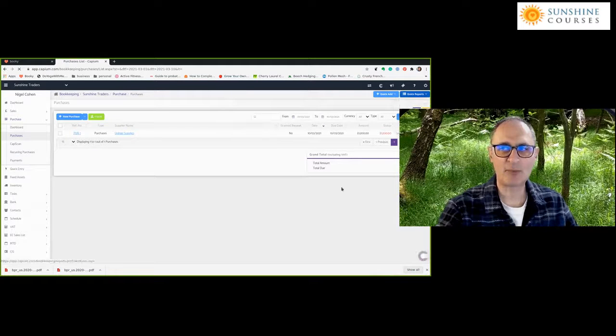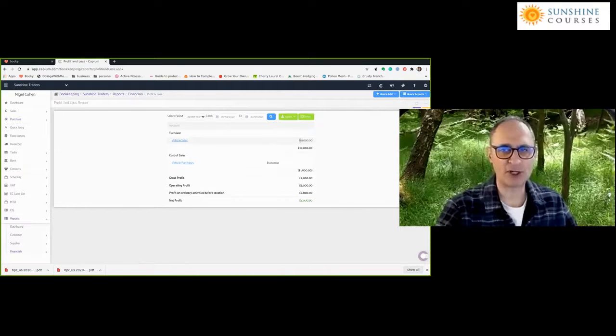Go and look at the profit and loss account. And this time, the profit and loss account now shows we've got vehicle sales of £10,000, and here's our vehicle purchases of £1,000, even though we paid £1,200 to our supplier, because our profits are £9,000, because VAT is irrelevant. It's not our money. We've simply collected money for the government or paid money to a supplier who will pay it to the government, where the government's going to pay us that money back if we're entitled to reclaim VAT. So VAT does not affect our profit and loss account because it's not our money that we're receiving or paying. It's the government's money.